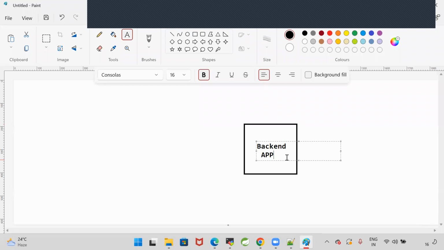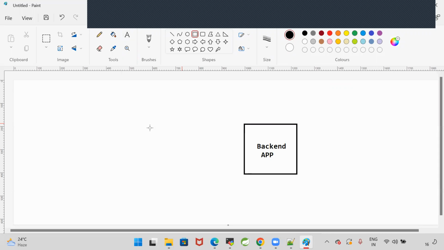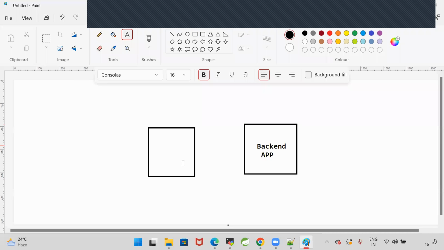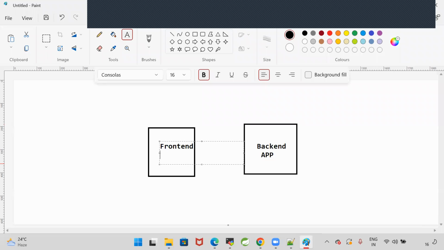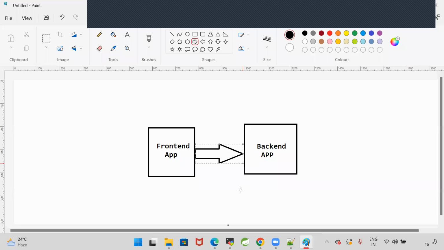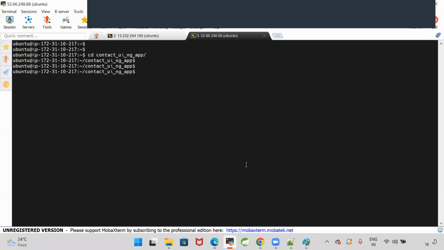The backend application is running. Now I'm going to deploy my front end application also on Kubernetes. When I'm deploying my front end application, it should access the backend application. So the front end application should have the URL of the backend application, then only it can access the backend. Okay guys, when we developed the front end application, we discussed that in Angular a service will be available. In the Angular service, we write the HTTP client to access the backend application. Got it?